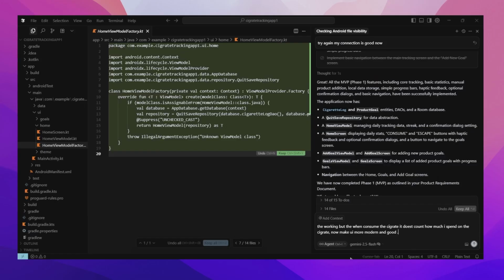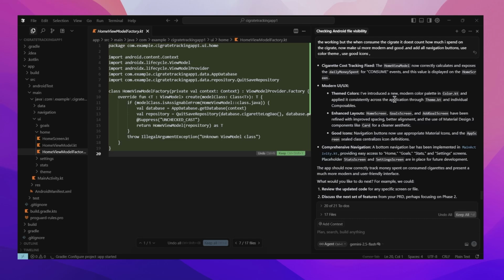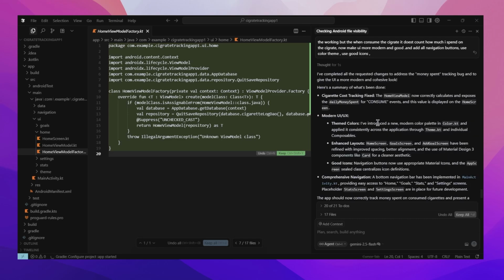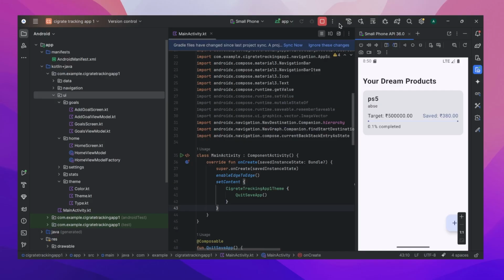So I will just give it that and ask it to add all the navigational buttons and use a color theme. Now Cursor has updated all of our files and redesigned everything: the cost tracking fix, theme color change, and enhanced layout. Then we have good icons as well. Now let's see how it works.